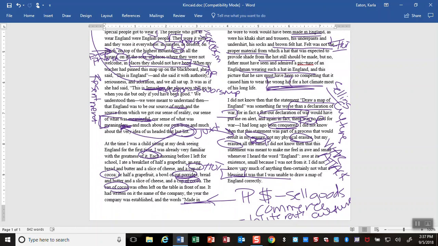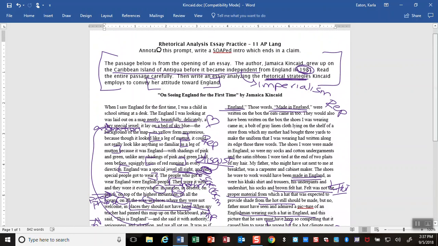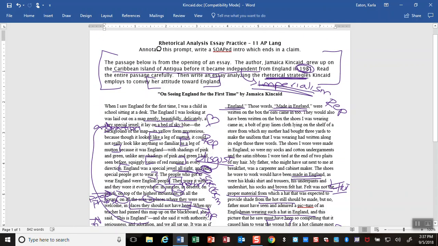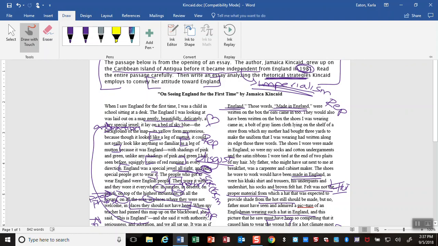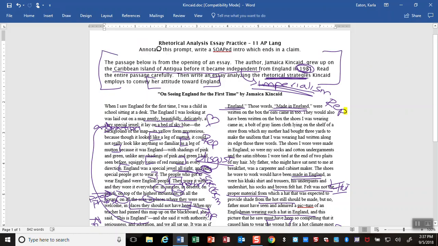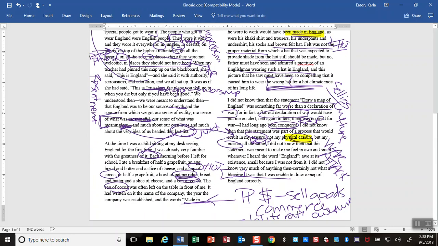So it's really important, one, to read the piece all the way through and understand it. Two, it's really important that you are doing the soapstoning in your mind. And if you're coming up with the word imperialism, then you are understanding this piece much more fully than if you don't have that word. And then I want to say, you need to look at all the repetition that's in here. We've got all kinds of repetition in the idea of made in England. You've got repetition with erasure. You've got repetition with declaration of war. You've got repetition with cocoa. If you did nothing else but write your essay on repetition, you could be successful in this.